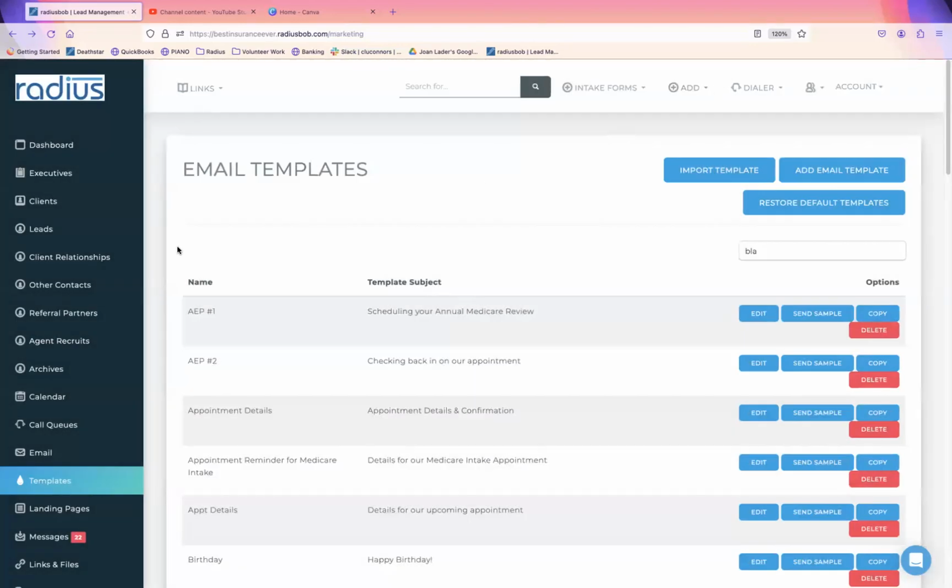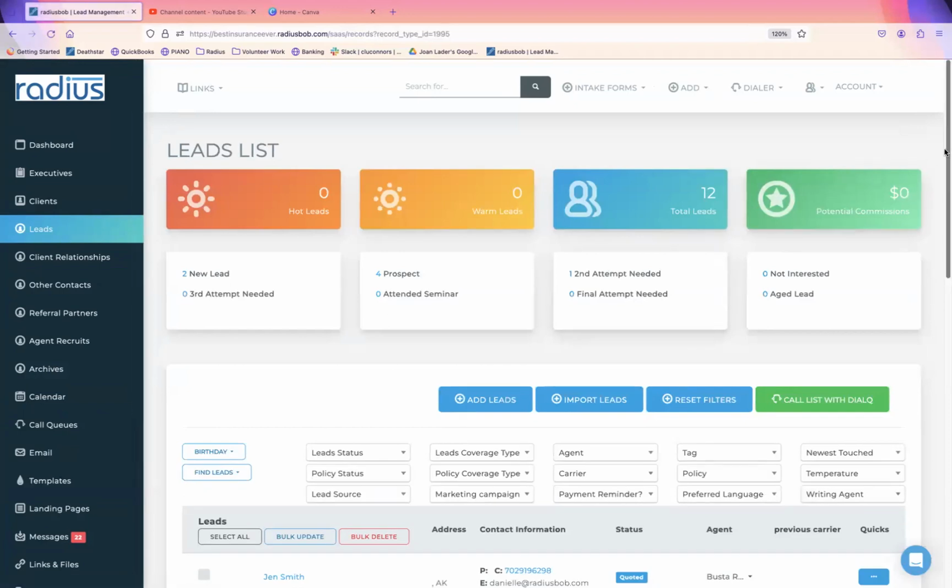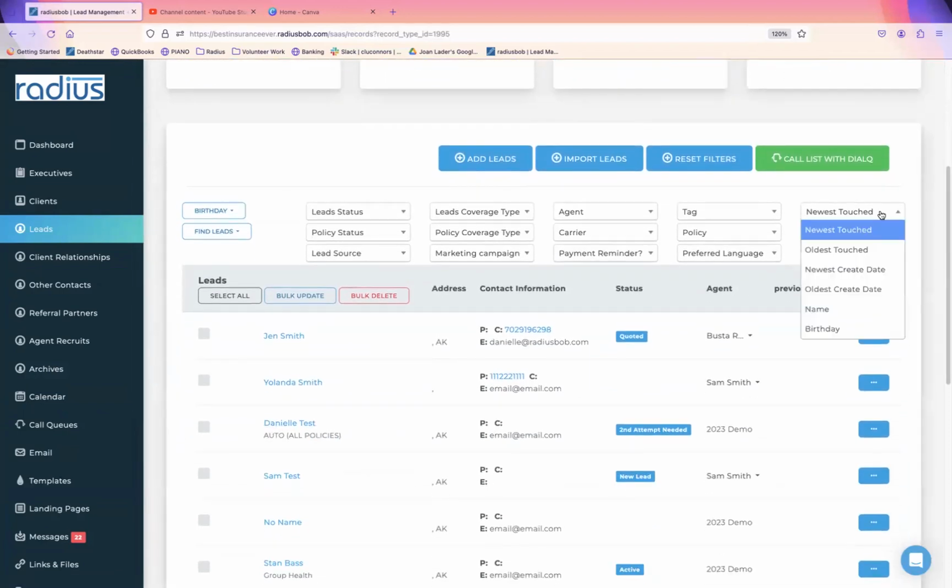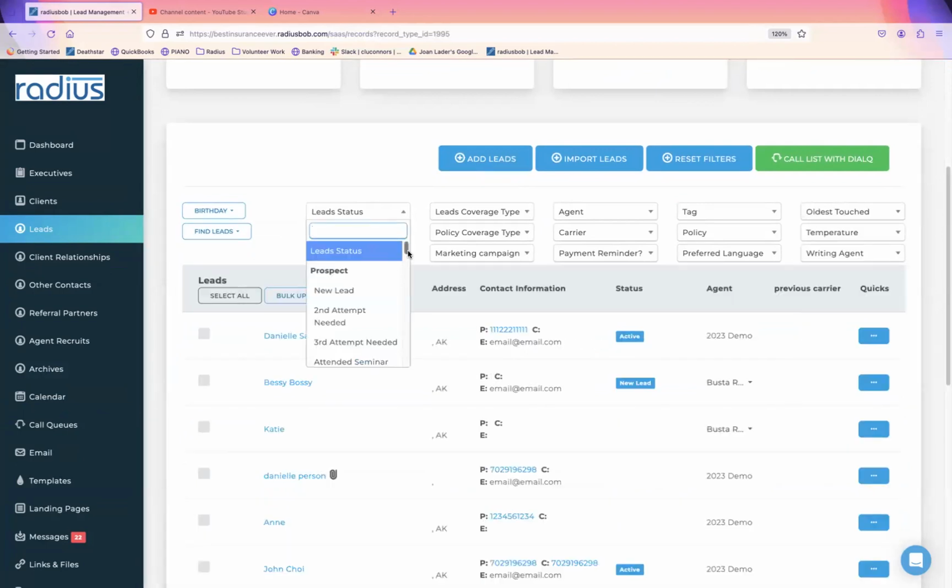Now, when I first built out the status of each lead, then I went to automated workflows. The final step to trigger that workflow would be to go to leads. And then what you can do is you can search by oldest text and whatever that lead status is.